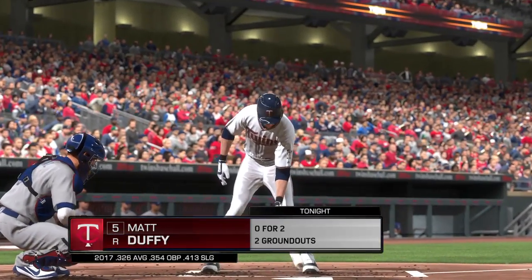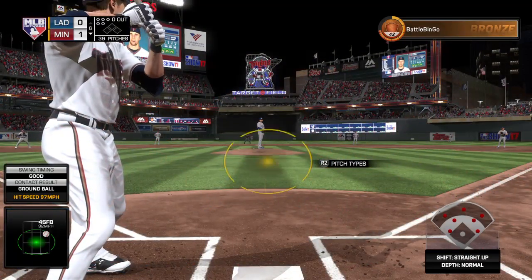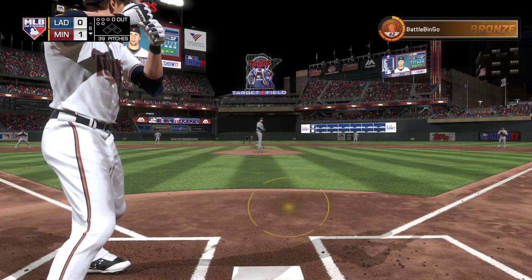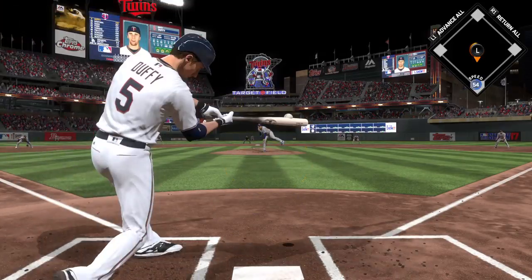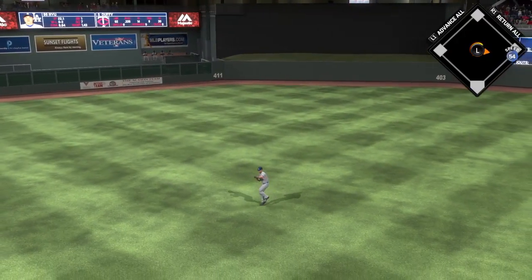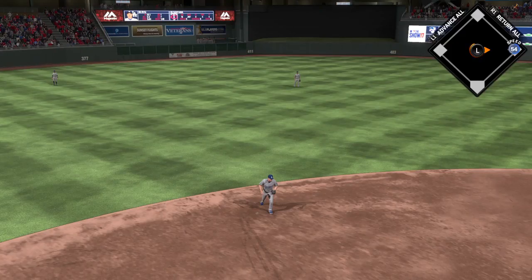Into the box now, Matt Duffy. He'll have the opportunity to kick things off as we begin the home 6th. Duffy. And they'll start this inning off with a base hit as that one's through. So the leadoff man's aboard in their half of the 6th inning.